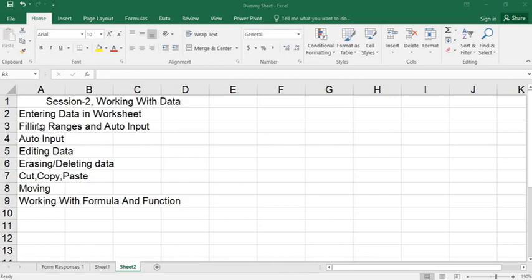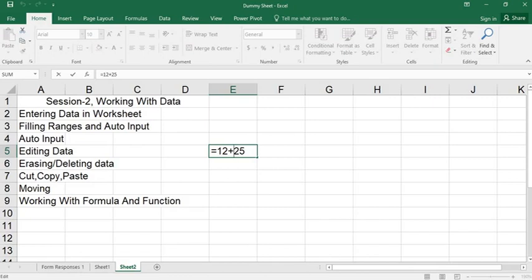Formula means for doing any calculation we write the formula, and as we know, the formula in Excel always starts with an equal to sign. Suppose for a formula I am writing one example, equal to 12 plus 25. So I have written a formula 12 plus 25, and this 12 and 25 may refer to any cell like A1 or B1 or C1, anything. So I hope this is clear. The three types of values can be entered: number, text, and formula. Number, as we all know; text can be anything, a pure text or alphanumeric; and formula can be any instruction to calculate new values based on other values.